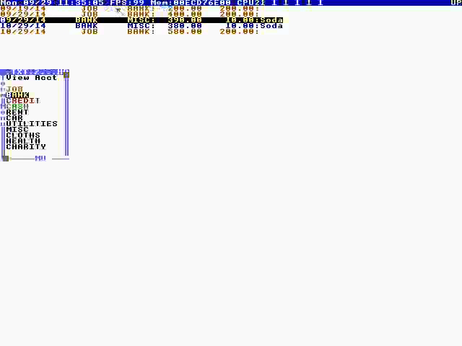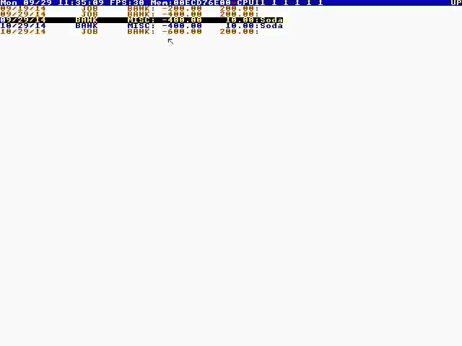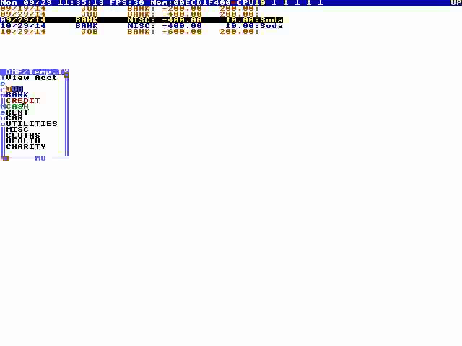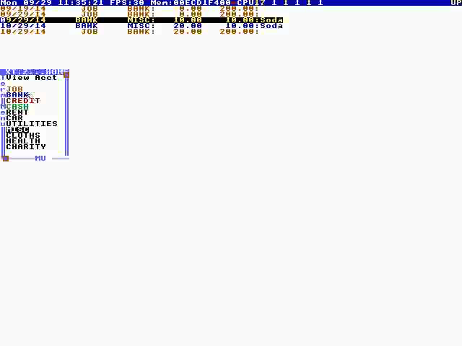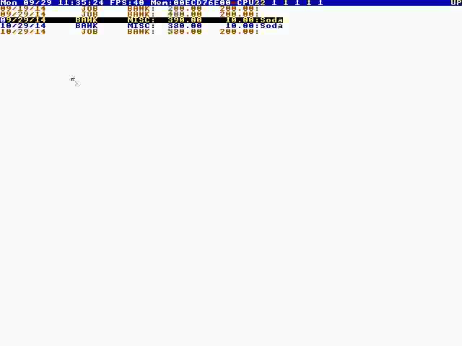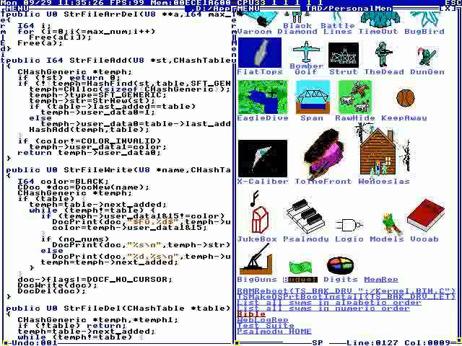Anyway, let's change it to job. So this gets credited, and it's miscellaneous. Miscellaneous gets debited. You have to know what two-entry accounting is. Anyway, so we escape out of there.